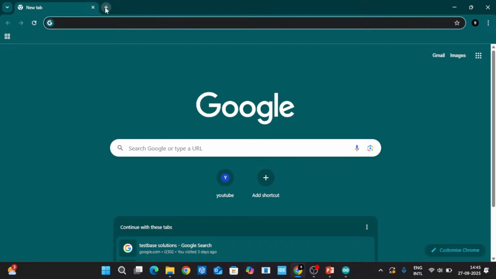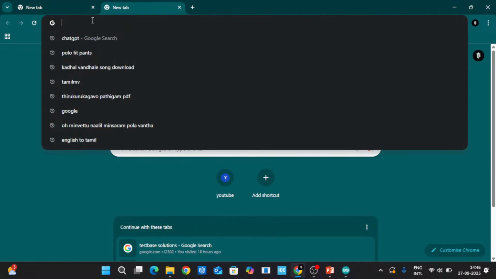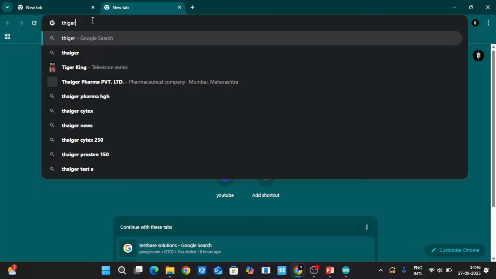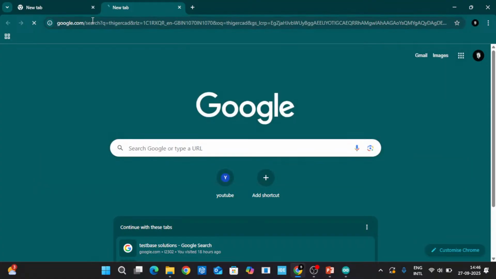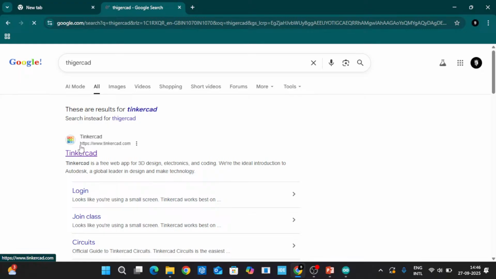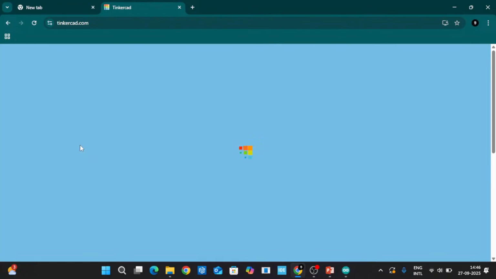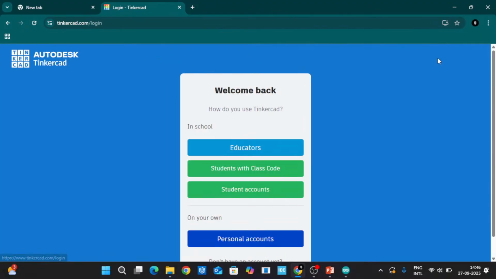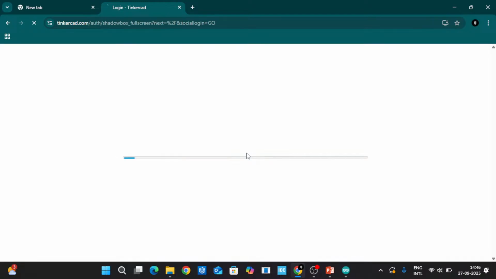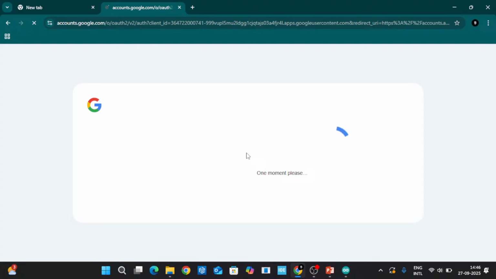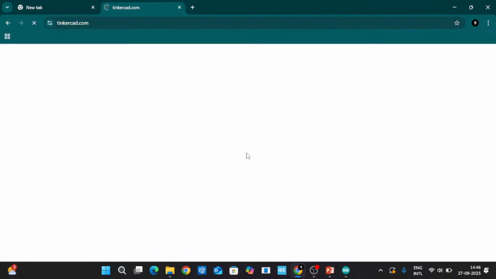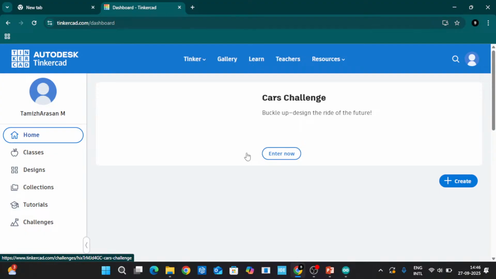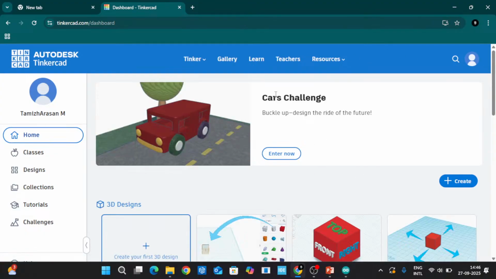The software is Tinkercad. Students automatically sign in through their Google accounts.